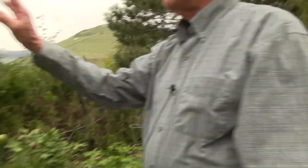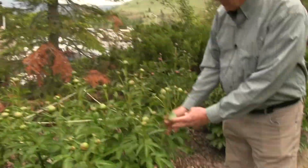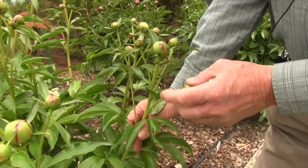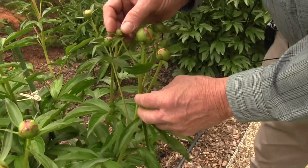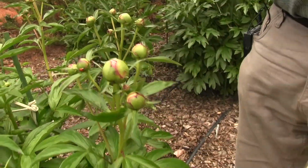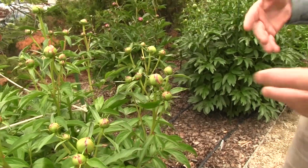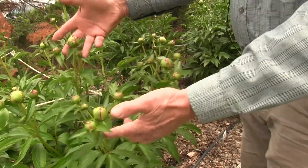Okay, moving along. So we're not looking much at blooms today because everything's budded, but here's a great example of a peony where there's multiple buds per stem. And this has a great name, and here again we're reviewing for those who've seen other videos. Multiple, and ladybug, I love it. Multiple buds per stem. Lactiflora is the name for that. Lactiflora came to mean, among hybrids, that they look for multiple buds per stem. Look how the lead bud is clearly the champion.